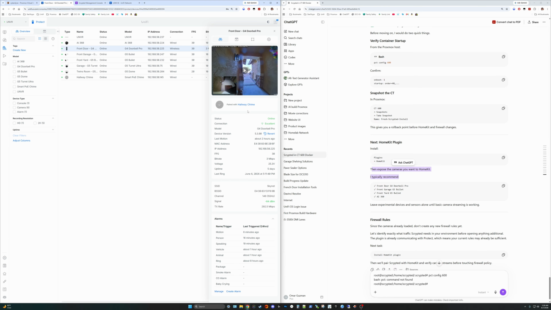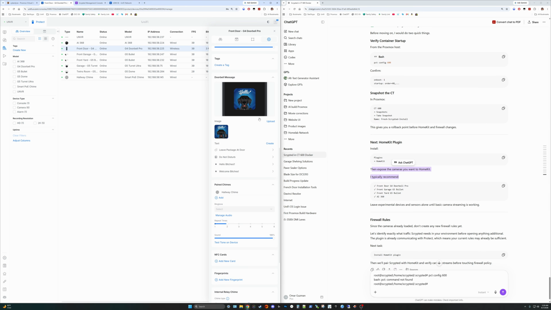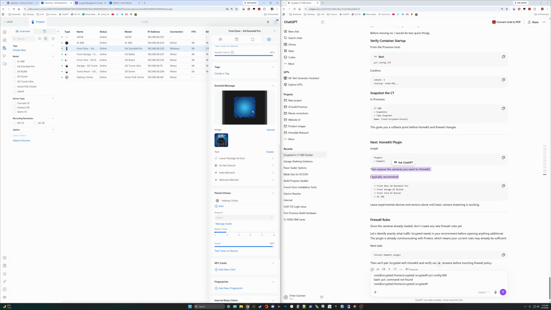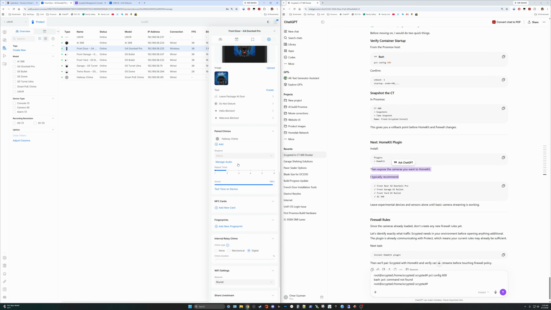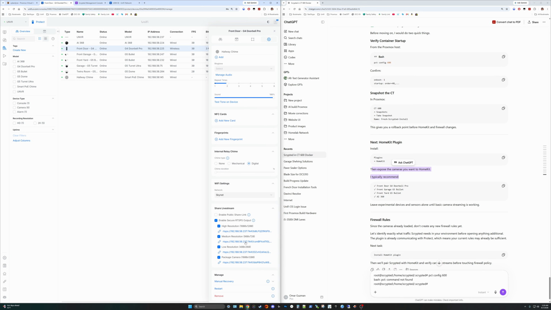This is the front door, right? So you want to have, by default, I had another image. Oh, I reset everything. Okay. Sorry about that. Where is it at? There we go.